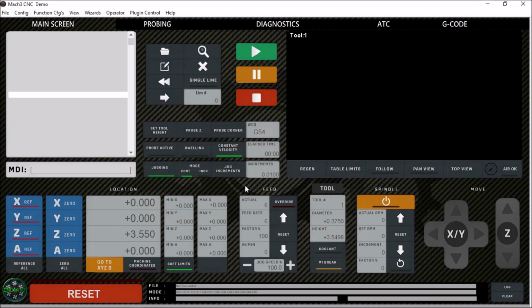Hey guys, now that we've got the Precision Matthews rewired with the C25XP and the ATC working, today we're going to take a look at the Mach3 screen set that's going to be controlling our new auto tool changer. Now if this screen looks familiar to you, it may.